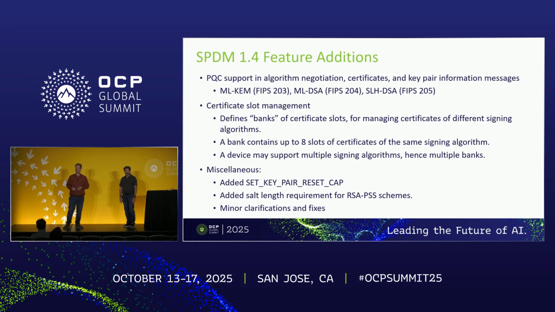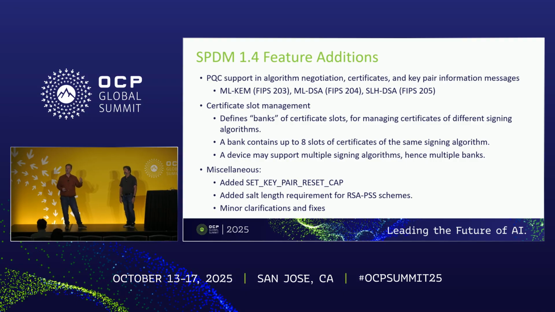First on that list, and the big headline item, is SPDM 1.4. This adds post-quantum features. This has been a huge topic, right? There seemed like 100 tracks last year about post-quantum. SPDM now has support. This is a released spec. You can go download it today. We added support both for attestation as well as key establishment. So we added ML-KEM for key establishment, and also added ML-DSA and SLH-DSA for signatures.